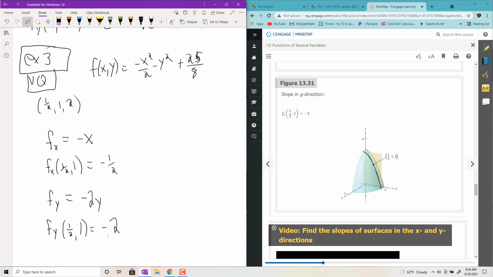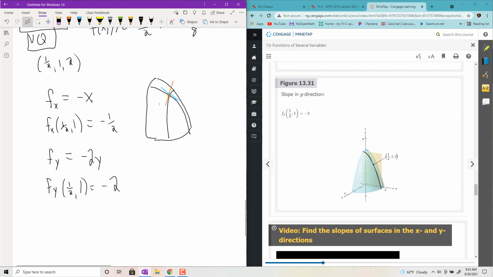Okay, so in other words, there's two slopes if you think about it on this object. So the object kind of looks like this. There's going to be the slope as you cut it in the x direction, but then also a slope as you cut it in the y direction right here. So there's two different slopes at this one point. There's this one slope kind of going like this, and then there's this other slope kind of going like this. So it's different than what you have right in Calc 1, where you just have one slope at every point. But now you're having basically an infinite number of slopes.